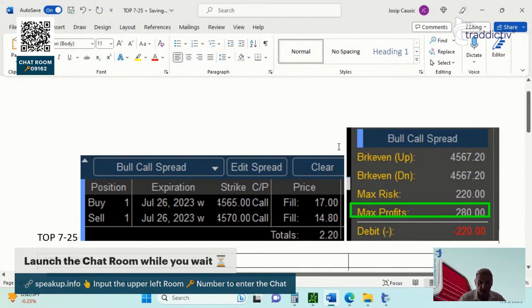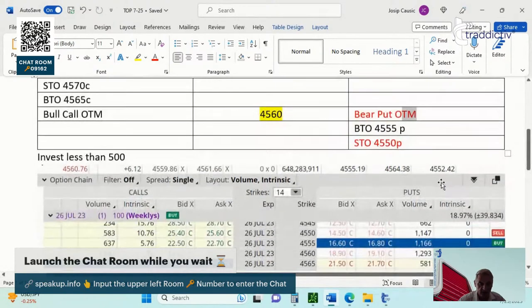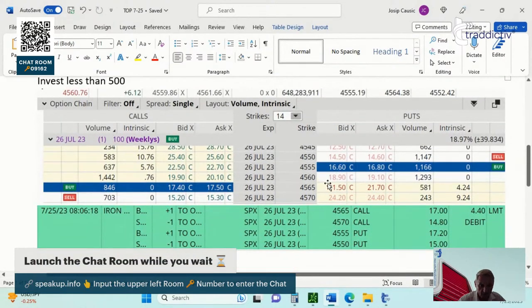But that's not what we did, because a part of the plan that I have for tomorrow is a long iron condor, not the short iron condor, but long. That means we bought the bull call spread, and now I'm going to be discussing what we are doing on the bottom part, which is my bear put spread that is also out of the money. It's out of the money because when the price drops from the current price that I circled at the time of the entry, 45.60, right? Obviously, the intrinsic value of the unit that I ended up buying, which is a 45.55.